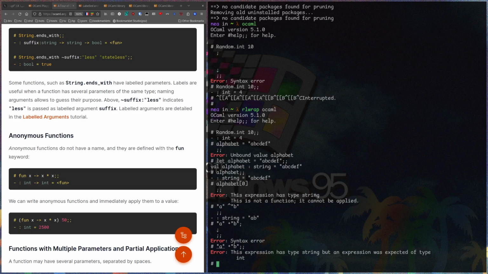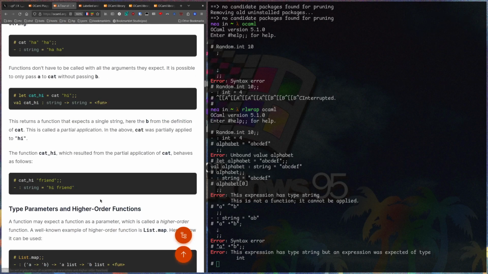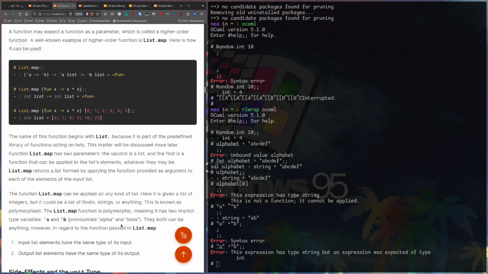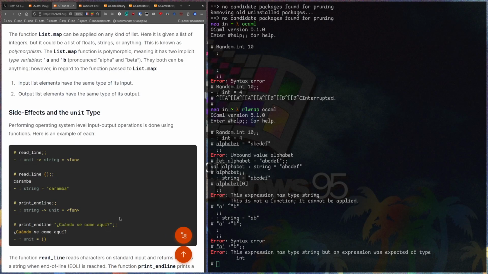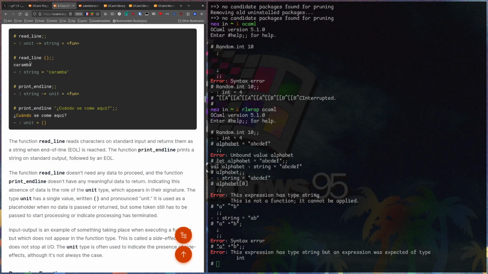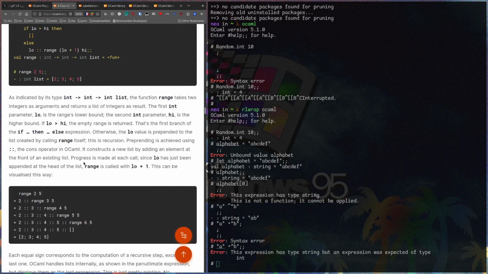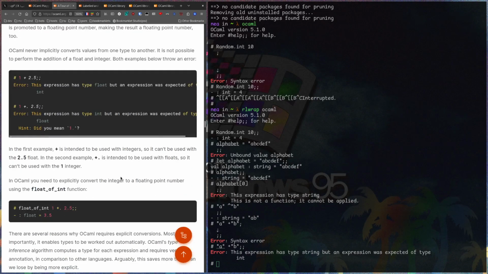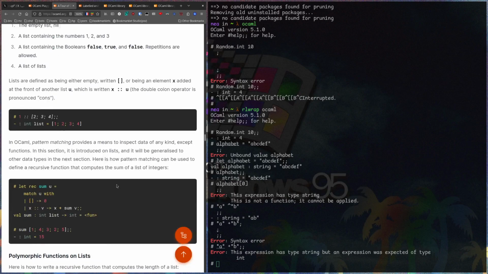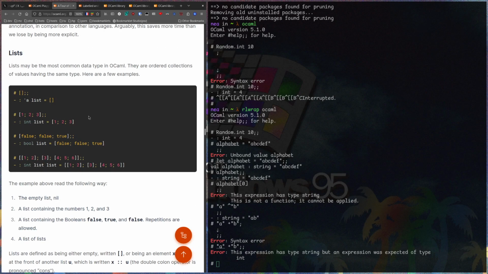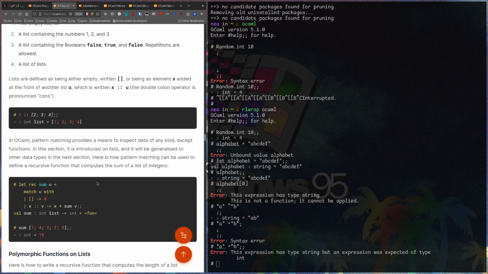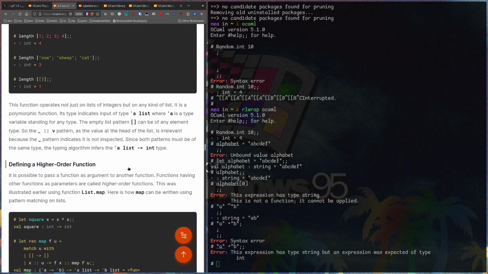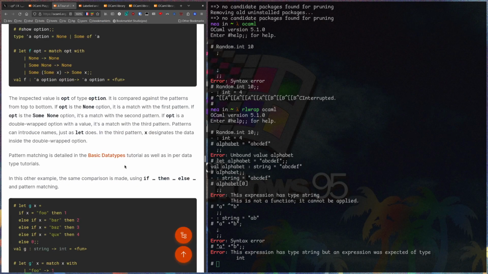Okay, so plus is strictly for integer addition. That makes perfect sense. It's a bit sad, but you know, operator overloading does get us to dark places. I can understand why that was done. Ooh, we get a read line. That is fun. Recursive functions. I suppose that's how you do loops. But what I'm really interested in is how do I index a list? I don't think I've seen a list index yet. I've seen concatenation, but I've not seen a list index. Maybe there's a function that allows me to do that.